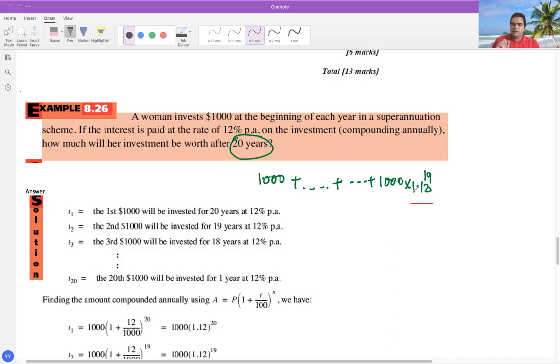So this is something that you need to focus on, whether the interest is compounded at the beginning or at the end of the year, as this does matter in problems like this. So when you are solving a problem, be very careful while you're reading it, and make sure that you try to decode the problem into several subsegments and then attempt it. So this will be one of the examples of superannuation. And let's now go to the next part, that is loans and annuities.